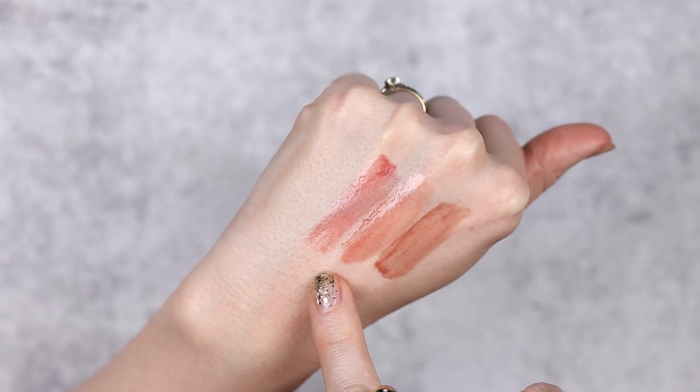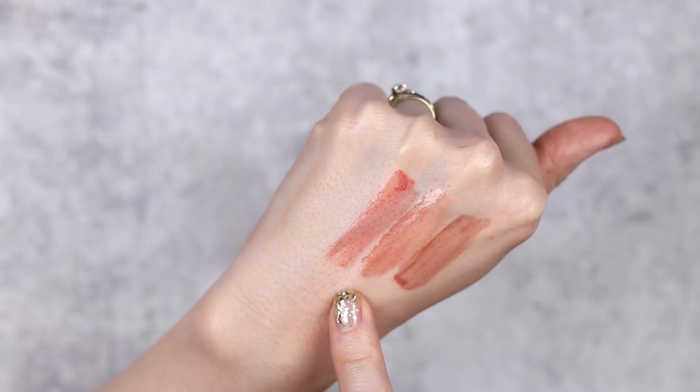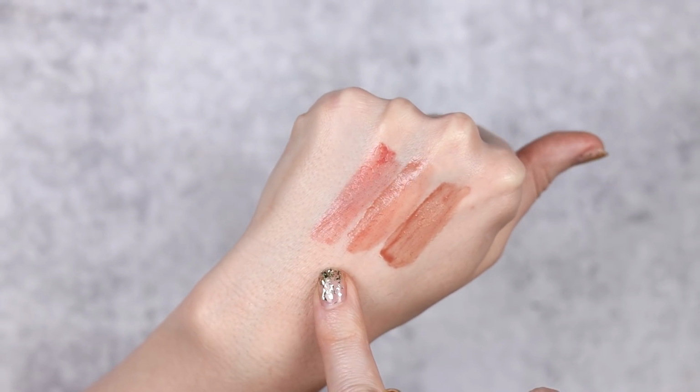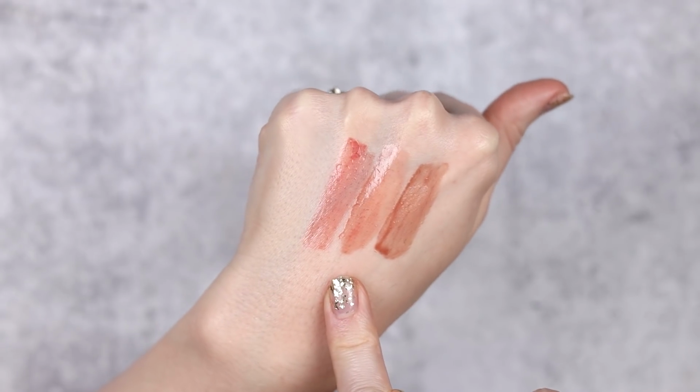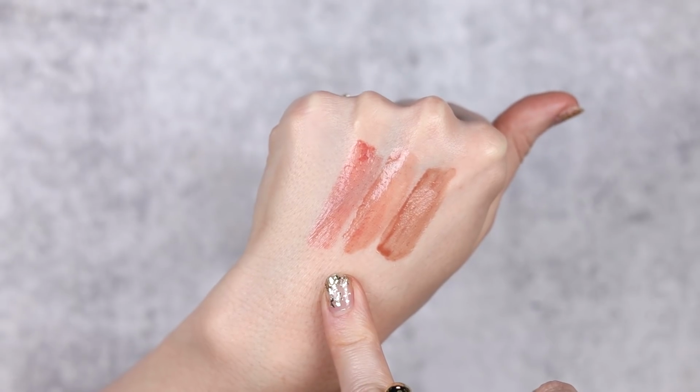Curiously, Au Naturel, before Merit had sent me PR and I was just looking at the brand launch, I thought Au Naturel would be the best shade for me, but it ends up looking just a touch orange. It looks pretty natural, but just a touch orange on me. I think that recently, because I've realized I do have olive undertones. I have very, very fair skin, but with neutral olive undertones.